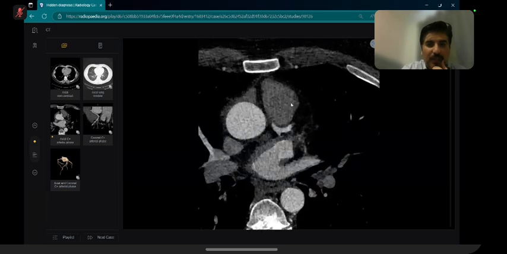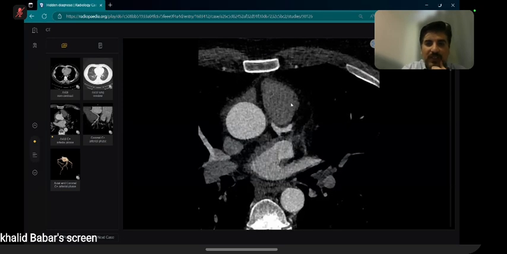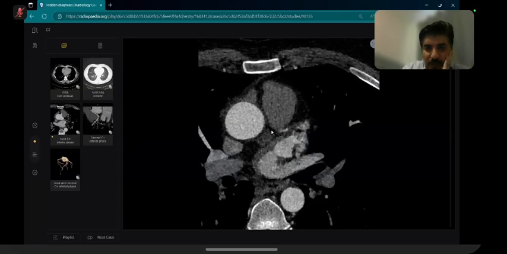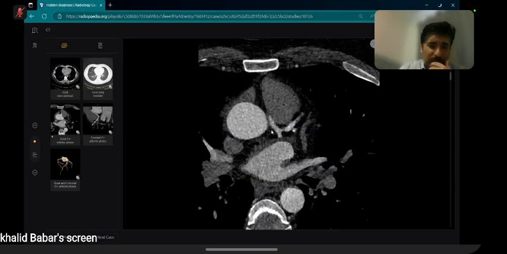So this is the pulmonary trunk here. Just to recap the anatomy, this is the pulmonary trunk, this is the left atrial appendage, this is the ascending aorta, and you can see here the descending aorta. If there is an anomalous origin between two pulsatile vessels, the ascending aorta is a very pulsatile artery, and the pulmonary artery is also very pulsatile. So these pulsatile vessels can compress this intermediate vessel coursing between them. The malignant course of this vessel can be compressed.